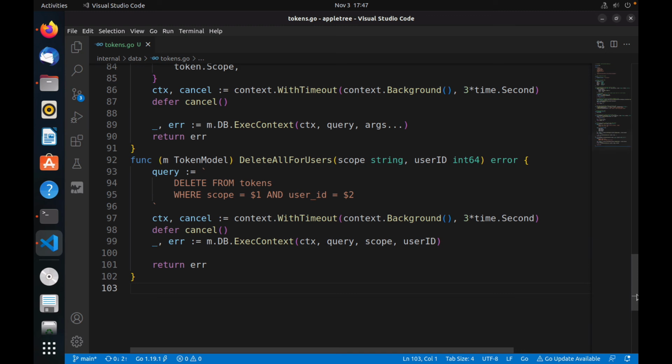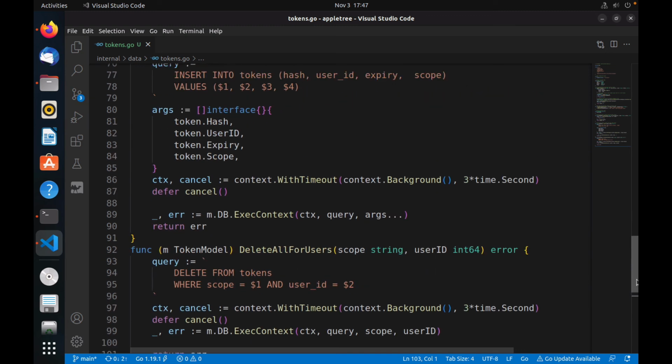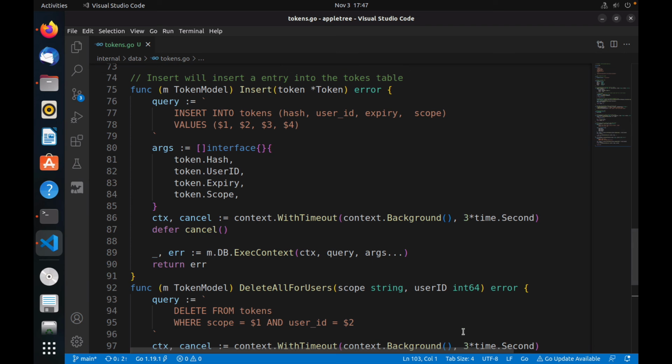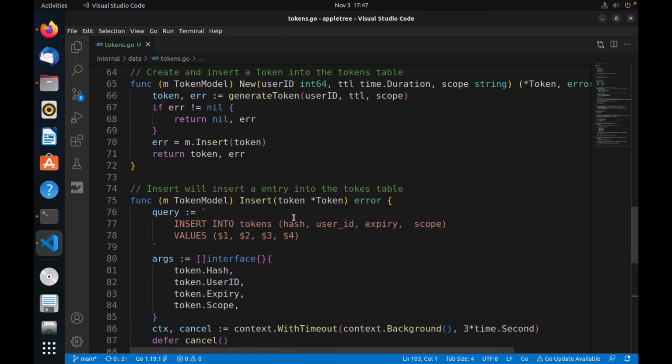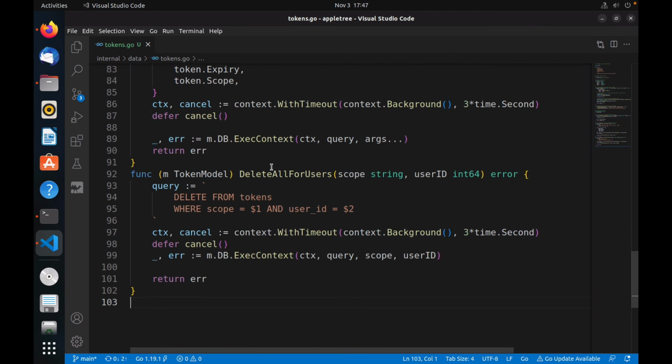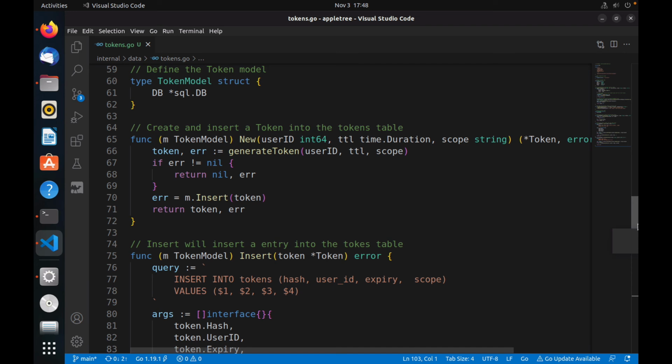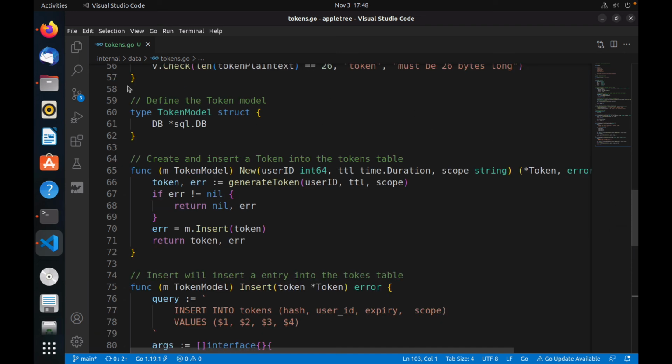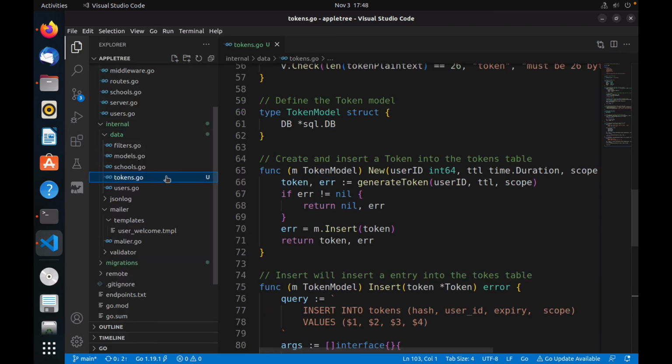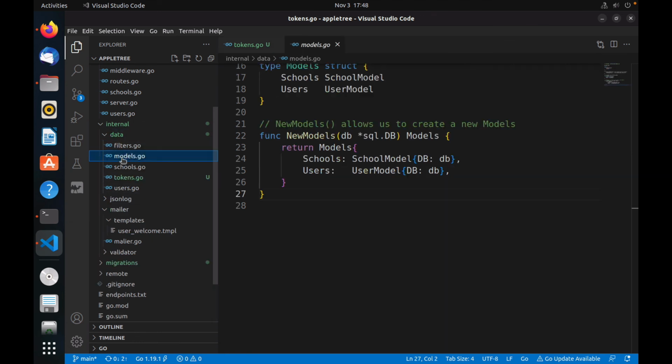So we have our token model, we have methods that allow us to insert tokens into our table, and we have methods to delete tokens from our table. So following the same process as before, I will go to my models file. So where is my models file? Let's see, data models here.